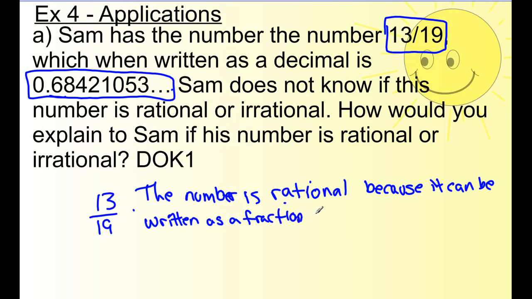So it can be written as a fraction, and I would even put the fraction, 13/19. Be specific. Don't just say, oh, it can be written as a fraction. Show me what it is. So this problem wasn't too bad. It might have been a little tricky if you didn't remember it started out as a fraction before you divide it.